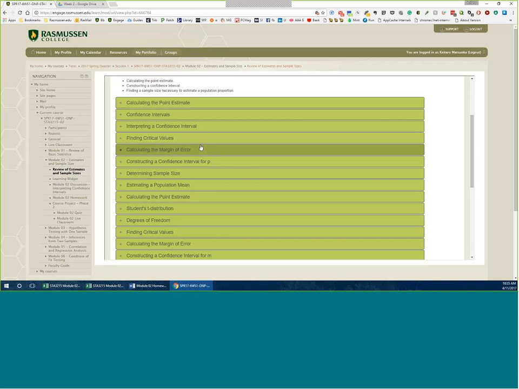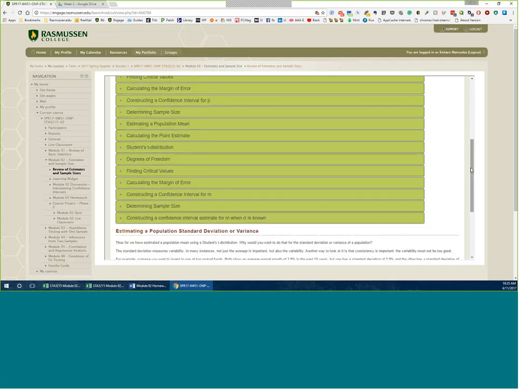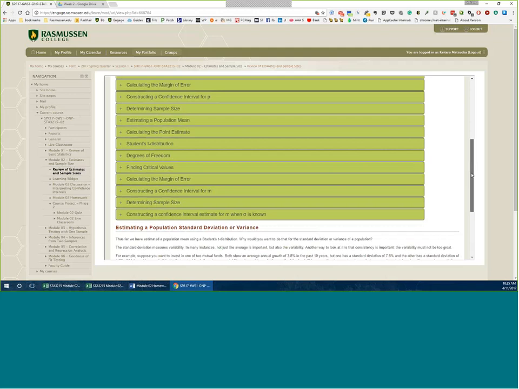calculations good? So we'll start with the proportion, and the next parameter we're going to be looking at is called the population mean. So we'll move on to that. The steps are the same, and lastly, we're going to be looking at the estimation for standard deviation. So we'll do proportion, mean, and then the standard deviation in that order.